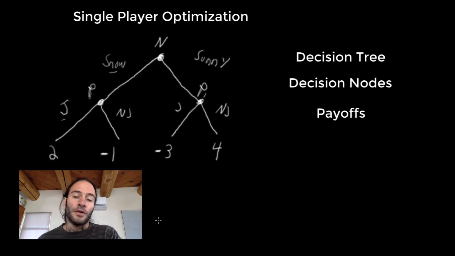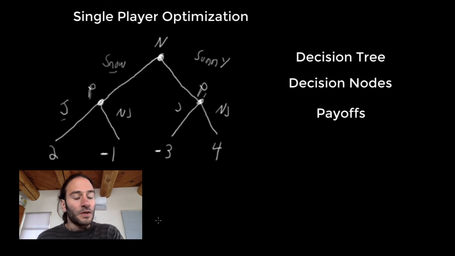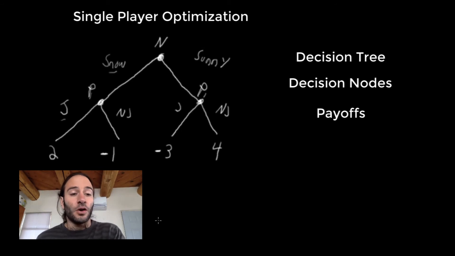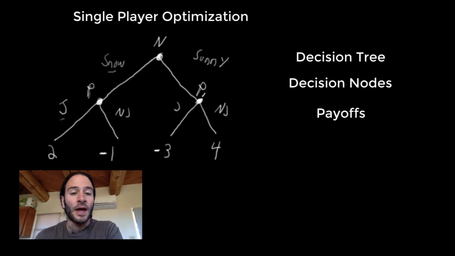So this is the notion of a sequential decision problem. Again, this is not a game yet — nature is just the weather, it's not choosing anything. What I hope to convince you in this video is that a strategy is an if statement. What I mean by this is you don't have to say 'I'm going to wear a jacket' or 'I'm not going to wear a jacket' — that's not your strategy. Your strategy is: if it's snowy, then I am going to wear a jacket; but if it's sunny, then I'm not going to wear a jacket. So now I want to go through and list all of the player's possible strategies.